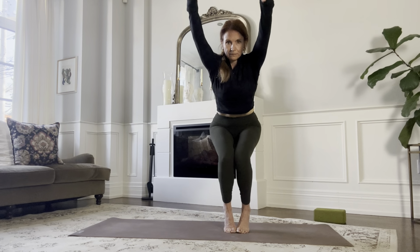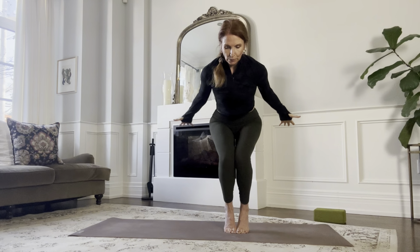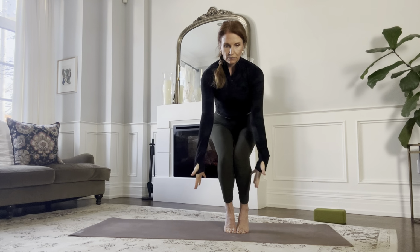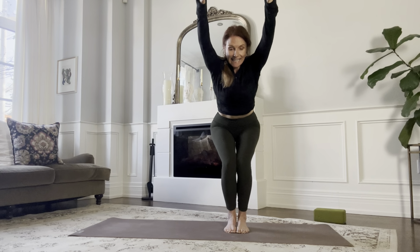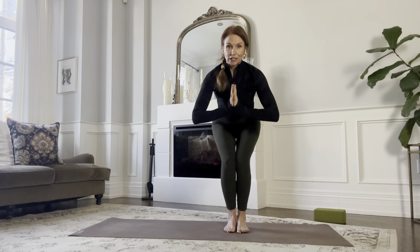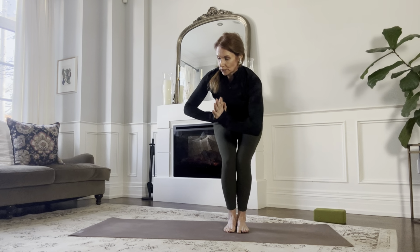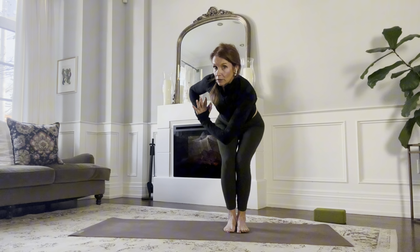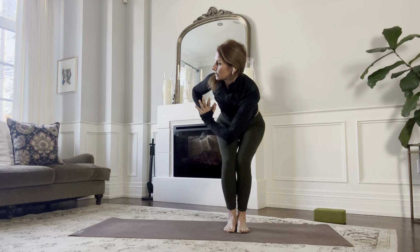Inhale, reach. Good. Exhale, cinch the side body into support. One more time, reaching, reaching, reaching. Exhale, stay in your chair, bring your hands to heart center. Take an inhale. As you exhale, we'll just twist to the right, but I don't want you to hook that elbow on the outside of the right knee. Use your obliques.